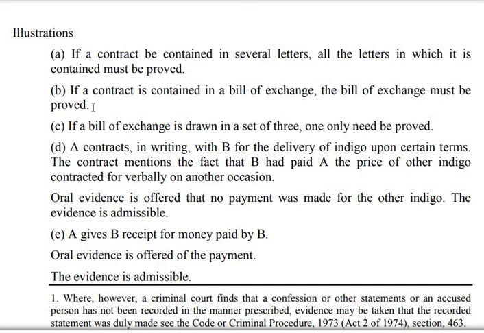Now in the same way, look at B. If a contract is contained in a bill of exchange, the bill of exchange must be proved. So oral evidence will not be allowed. Then if a bill of exchange is drawn in a set of three original bills of exchange, how many of them will you prove, all or only one need to be proved? So this is related to your Explanation number 2.